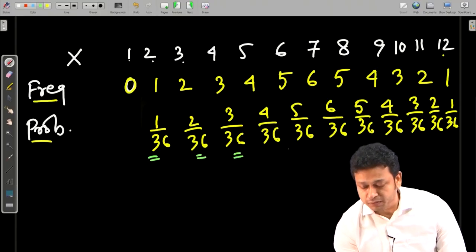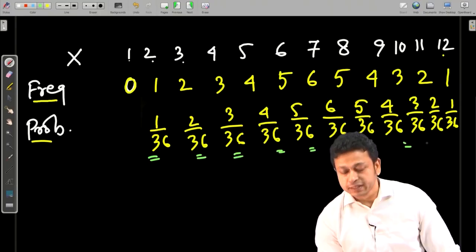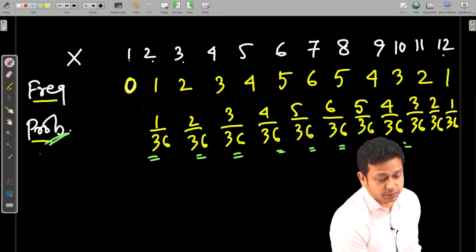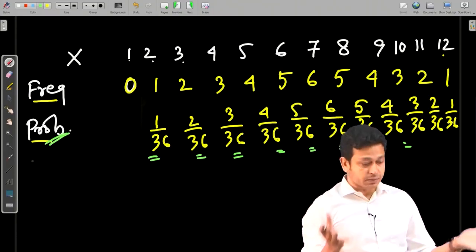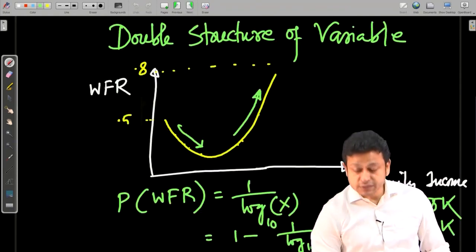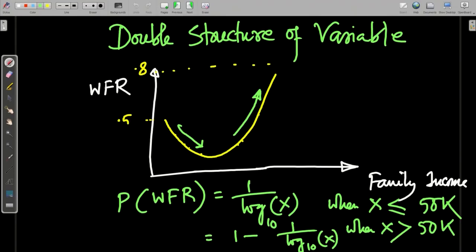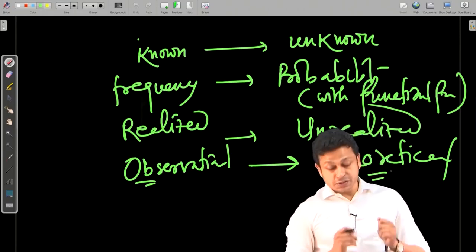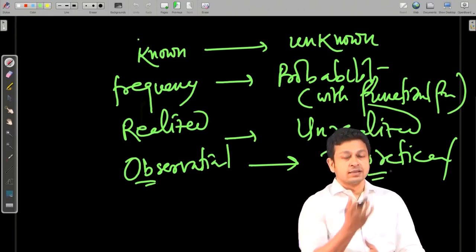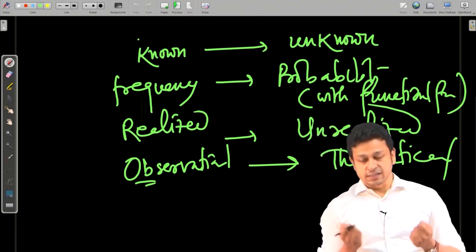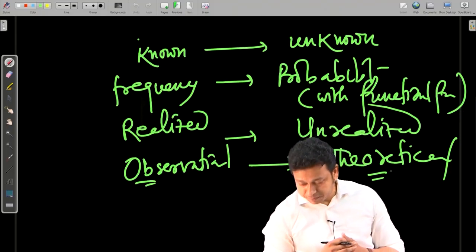Here also you used a formula. We used a classical probability formula to calculate the probability, so basically you divide by all possible outcomes. So here also you are using this formula to constitute the probability distribution, and that is where these two, frequency distribution and probability distribution, differ. You are using a formula to create a new distribution, a theoretical distribution, and that is what you are calling the probability distribution.